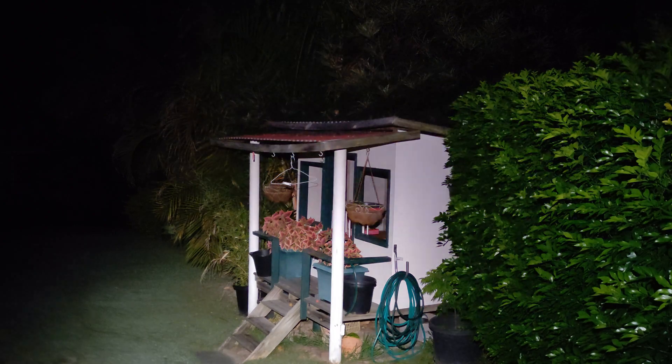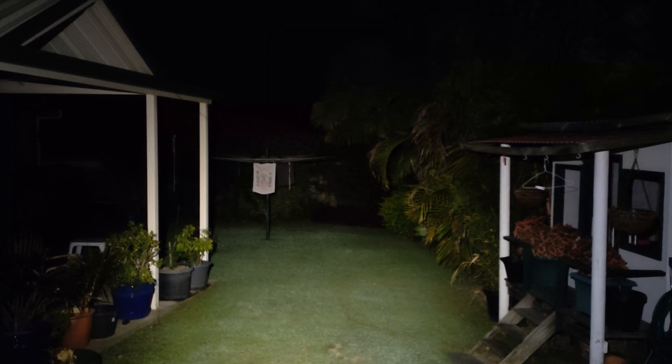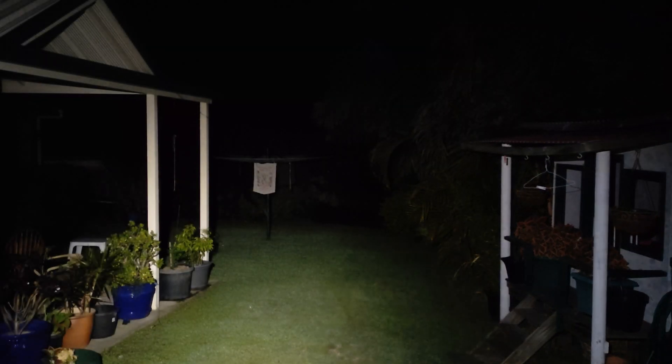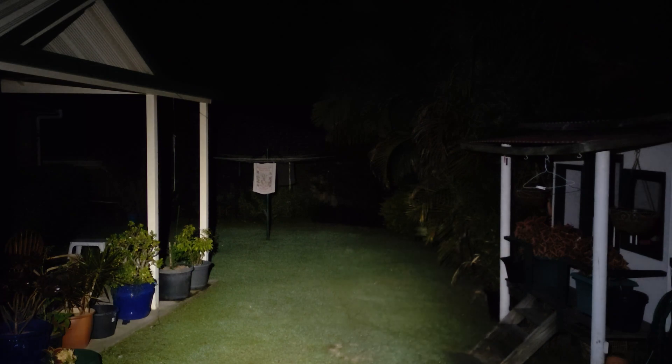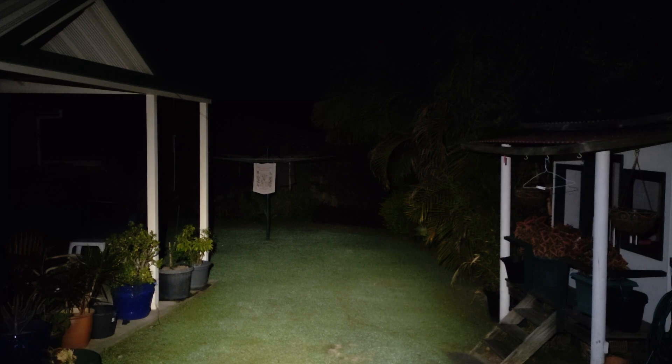Alright, so this is the 10% mode, otherwise known as low mode — mode two. It's supposed to be 35 lumens, but it seems much brighter than that because it's lighting up the whole yard pretty easily. We'll cycle up to medium mode — you can basically see all the way to the end of the fence with this mode. Very, very floody actually — extremely floody. My hat's kind of blocking the beam a bit up close, but it's a super floody beam. This mode is rated at 230 lumens, and it seems a lot brighter than that.